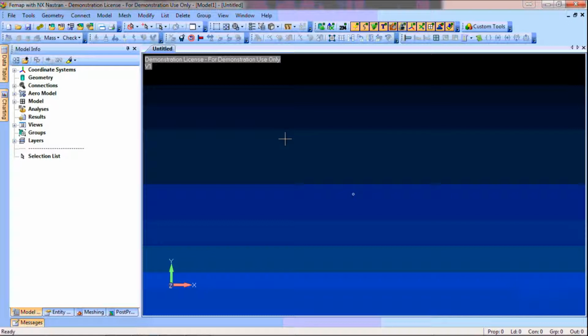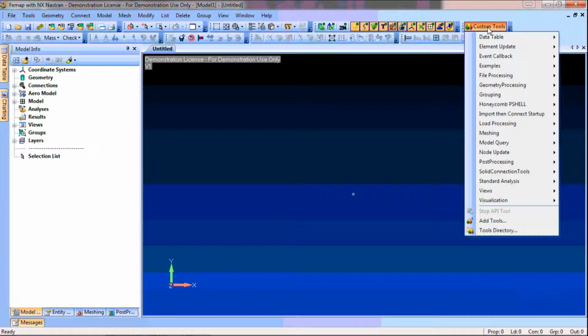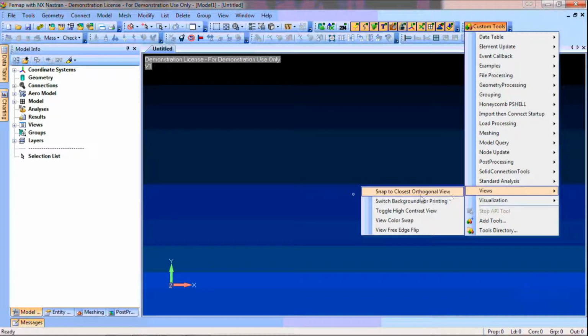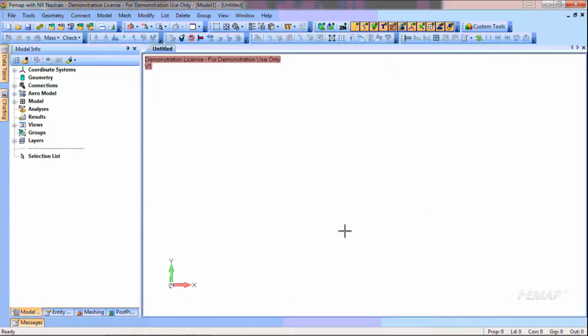So it can do a lot of things. All of it though is completely customizable, and some commands are there by default.